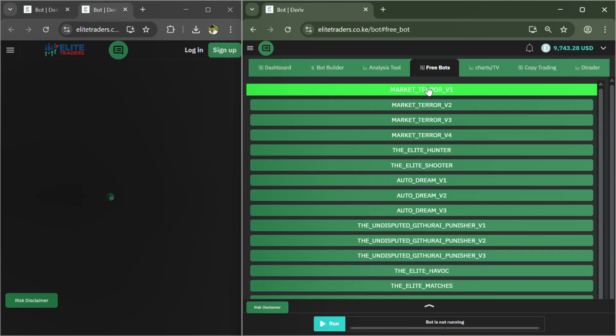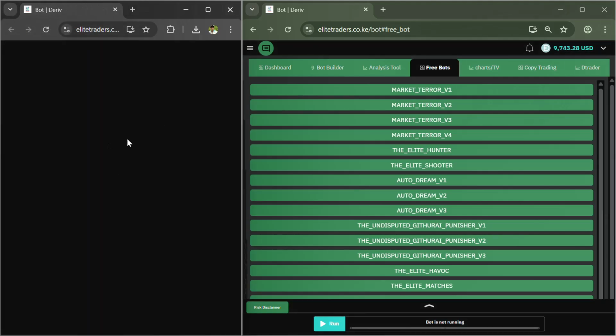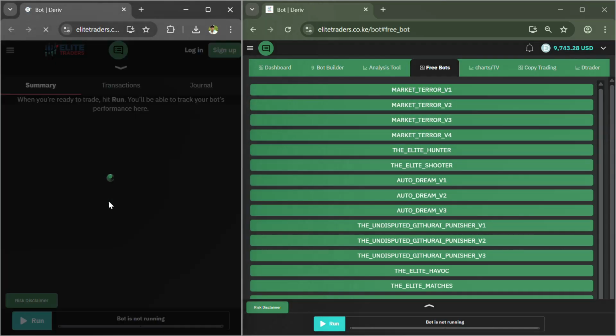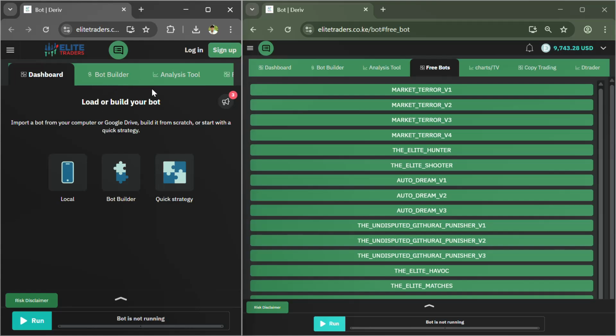So how do you analyze this market? The good advantage with this robot is that it recovers without the use of the martingale up to level 4. You'll see me demonstrate that. So the reason why I need this part, this is where I'll be loading the bot. But on this other side, this is where I'll be analyzing the market.